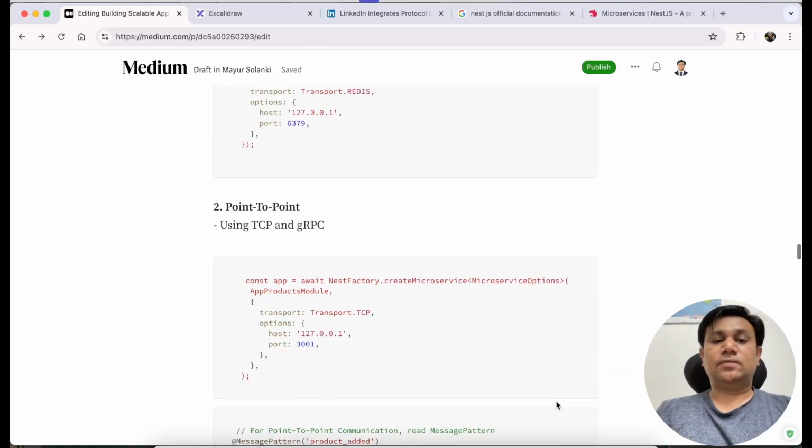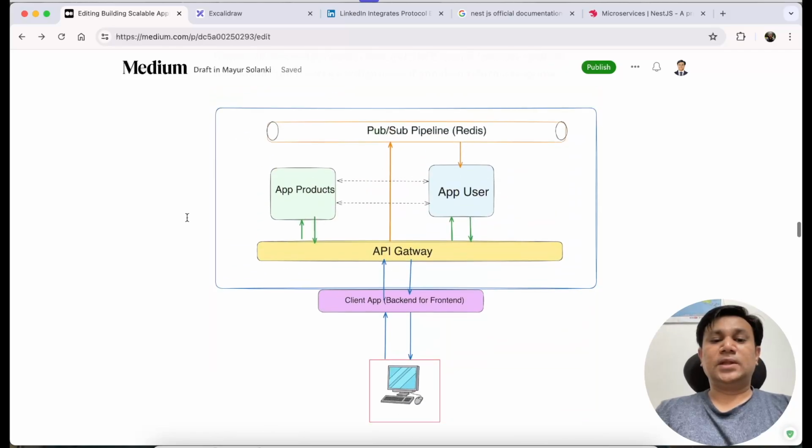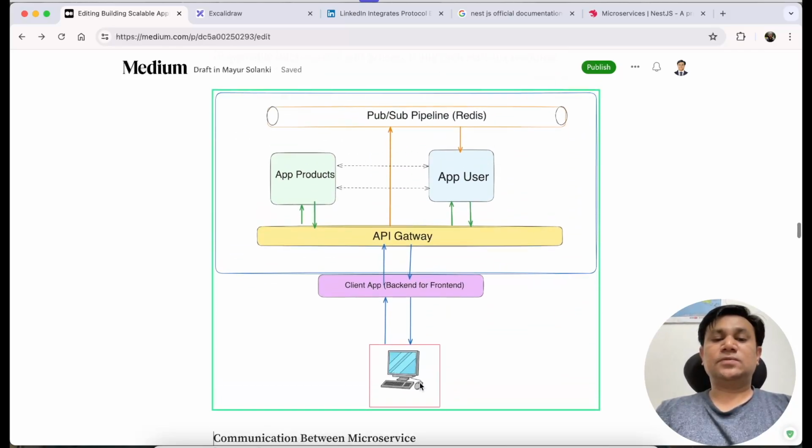So for example, whatever request comes from the external client will first reach the client app, or backend for frontend. But before going further, why are we going to implement a backend for frontend, or BFF?